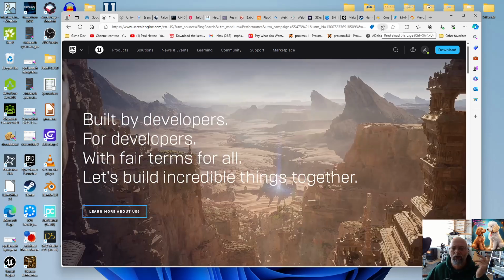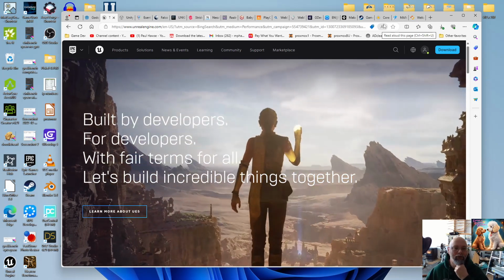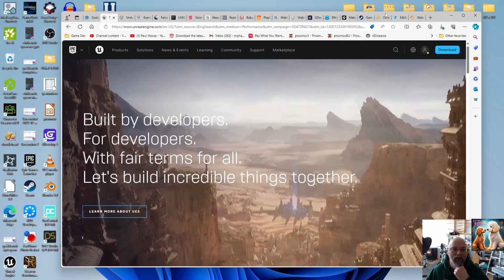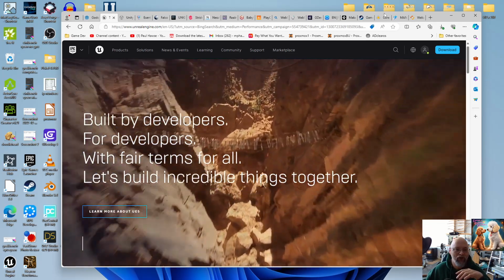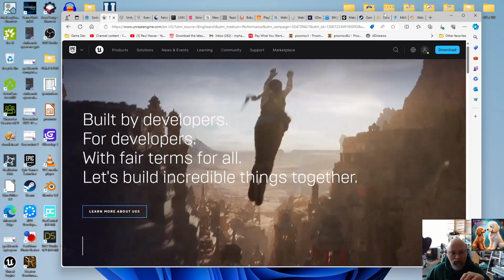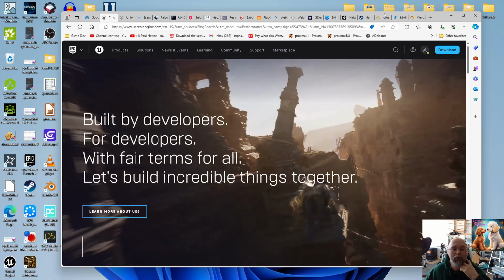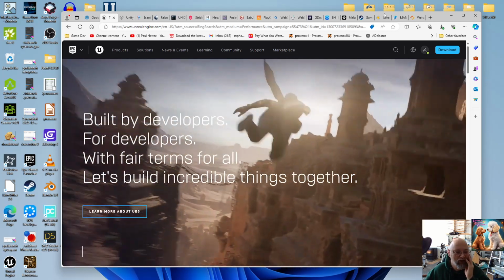Most recently, I'm running 4.3. I do play around with it a little bit from time to time because honestly, it is the most amazing piece of technology out there. Nothing else compares to it. It is totally a AAA game studio engine that can't be touched. Like, it is just so amazing.